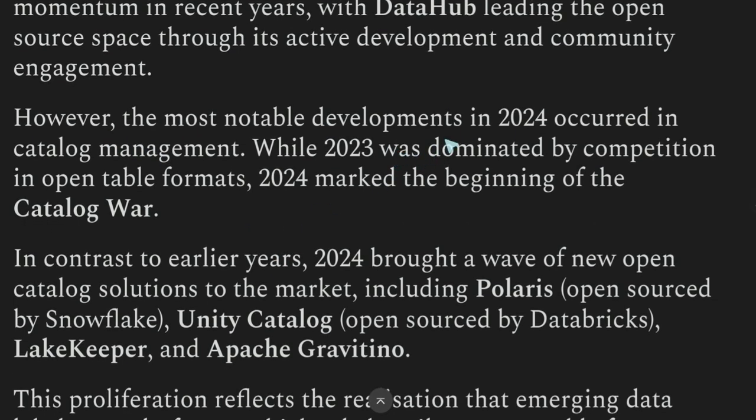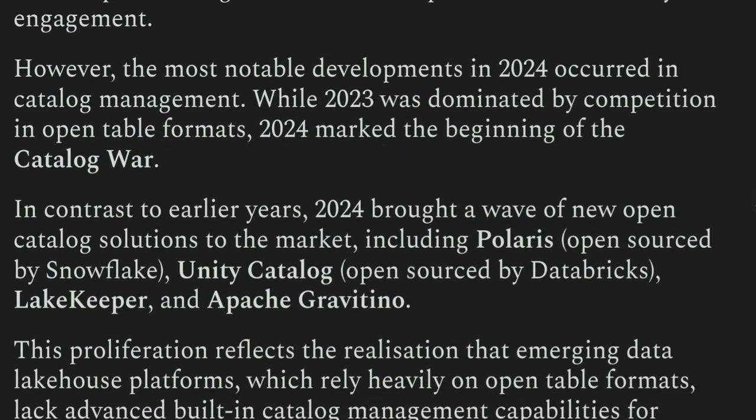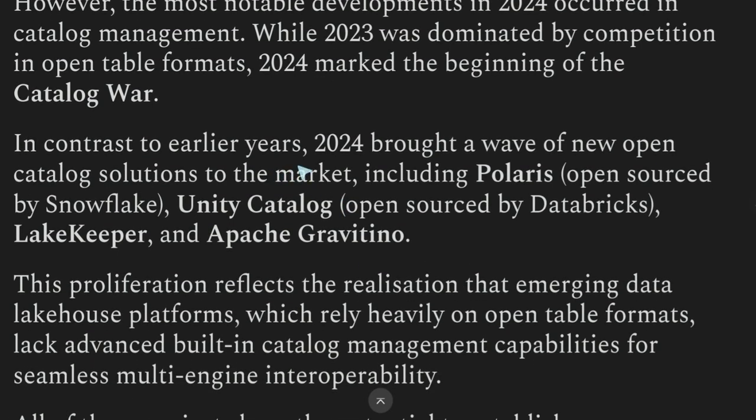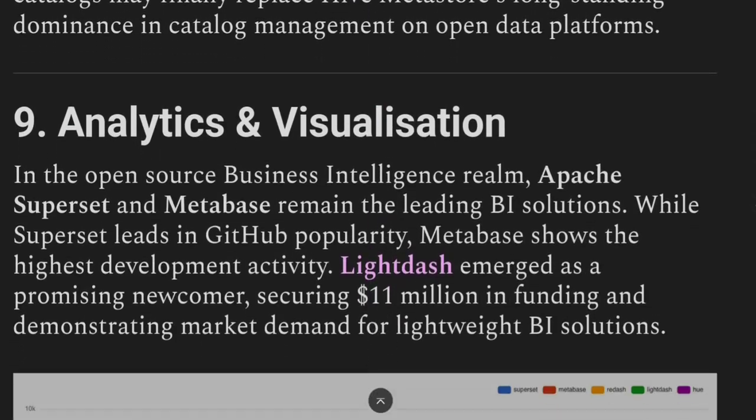While 2023 was dominated by competition in table formats, 2024 marked the beginning of the catalog war. In contrast to that, for DataHub, just go with DataHub.